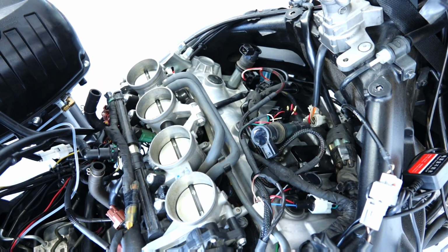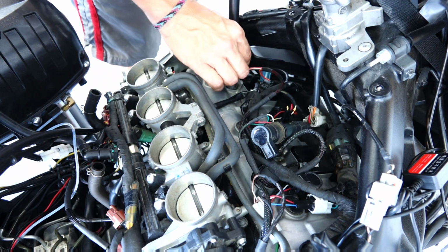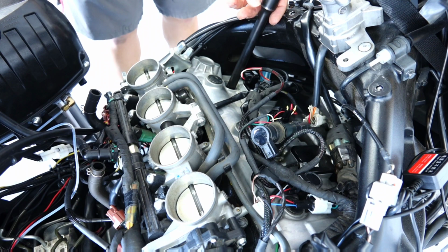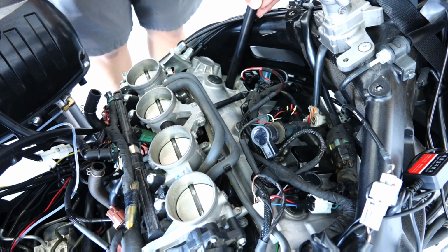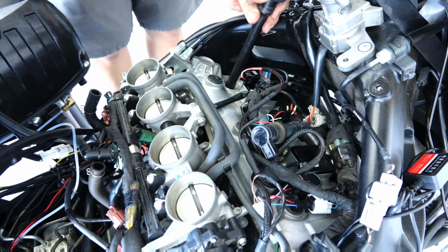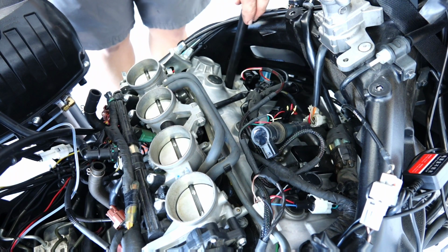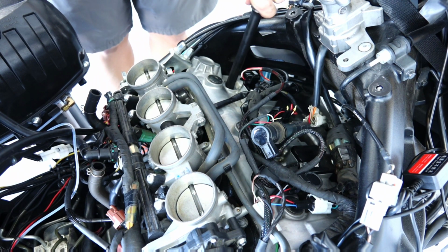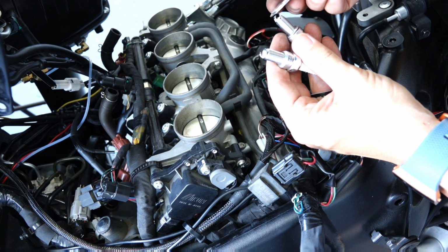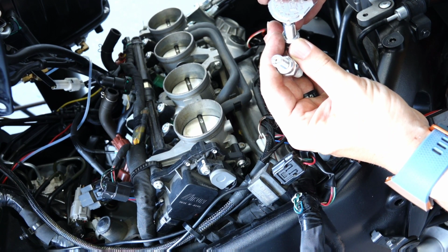In addition to that, I'm taking them all out, and you'll see in a second that I will be taking measurements of the gap on the new plugs, and I'm also taking measurements on the ones that I just removed to ensure that I'm replacing spark plugs with the same gap. If the gap is not the same, then I'll ensure that I'm gapping them appropriately based on the ones that came out, because I didn't have any issues. So I feel like that's the gap required for this plug.